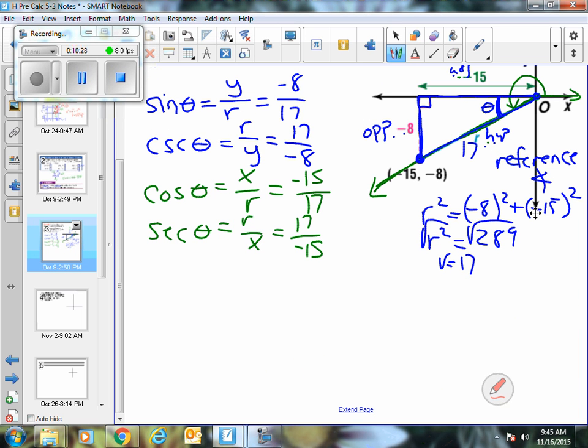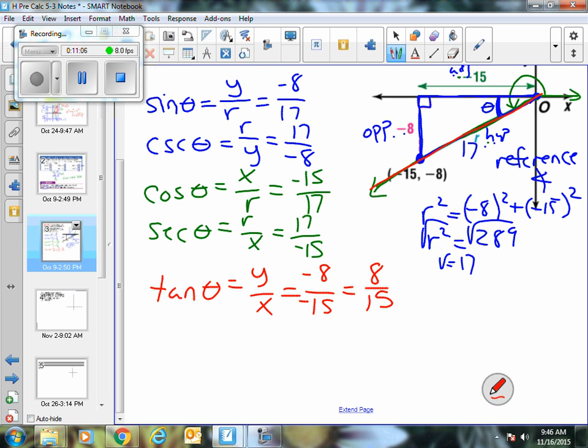So the tangent value for this one, tangent, y over x, the slope of that line. Let's think about this. So we're going to be taking y, which is negative 8, over x, which is negative 15. Now think about that for a second. A negative divided by a negative, going to have to be a positive. So it'd be 8/15. Think about if that is reasonable to you. Look at the terminal side. Does that have a positive slope? Well, for sure, going up 8 over 15, up 8 over 15. But remember, when you can count slope, you could also go down 8, left 15, which is the negative and the negative. But definitely it needs to end up to be a positive number.